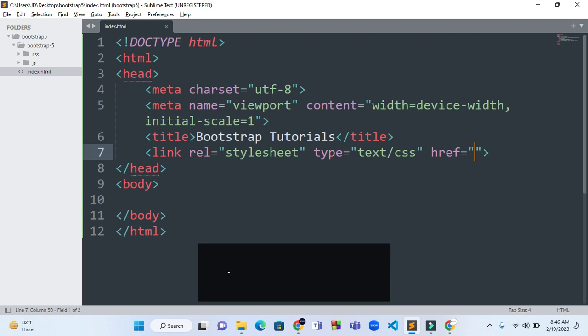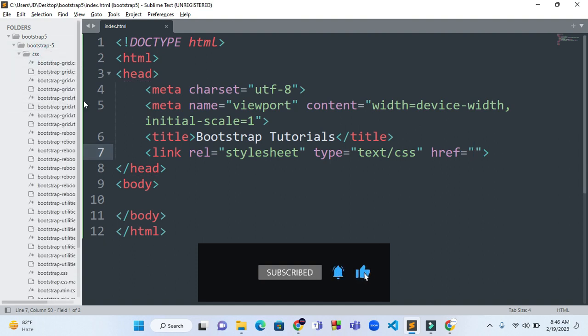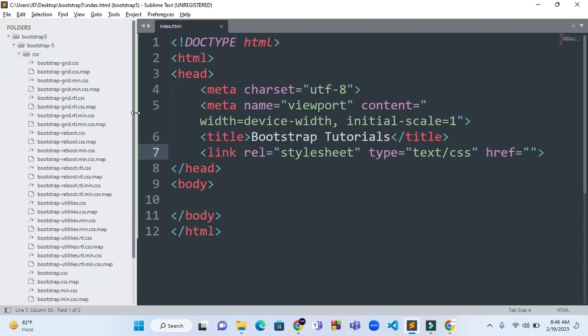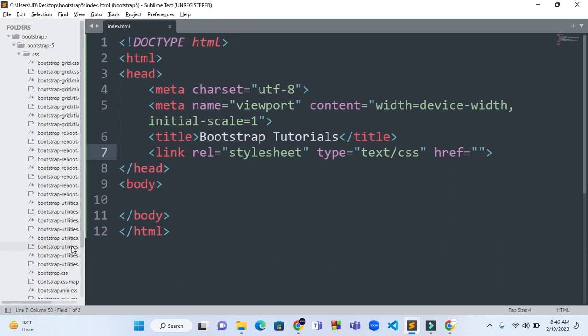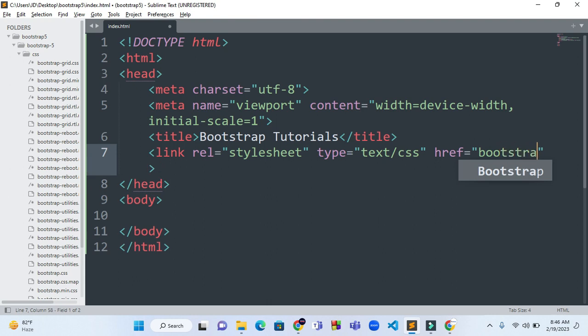So I'm going to go into the Bootstrap folder, then I'll go into the CSS folder, then I'll look for bootstrap.css down here. So I'll go to my Bootstrap folder. Bootstrap 5, that's the name of my folder. You may have named it a different way, or you may also be keeping the original name that we got when we downloaded it.